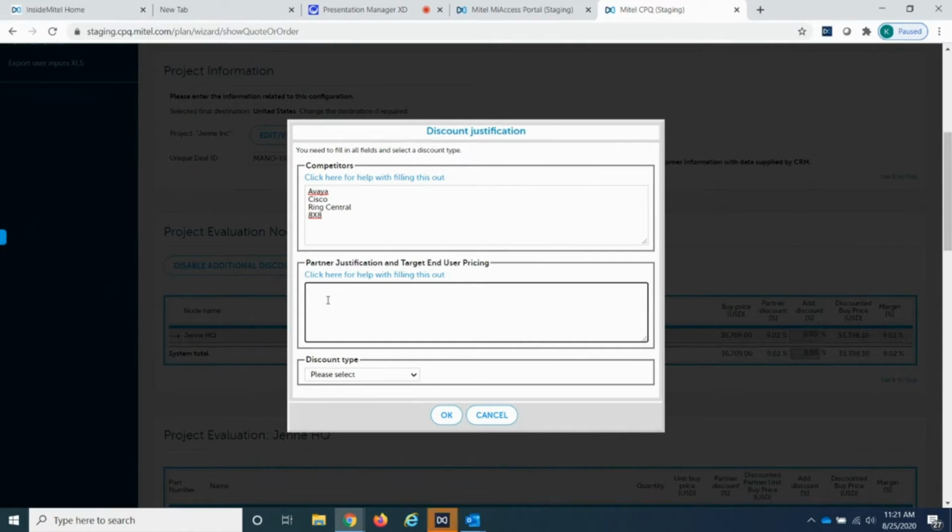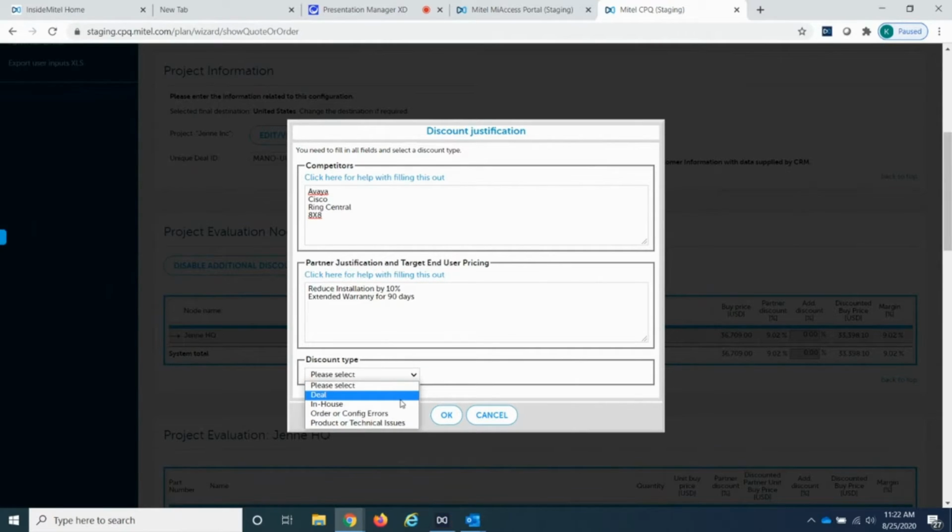So maybe you want to reduce the installation by 10%. And maybe you want to extend the warranty for 30 days or 60 days. Let's say 90 days here. All right, once you put in your justification, you select your discount type.